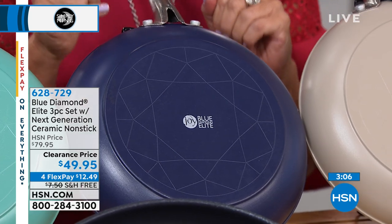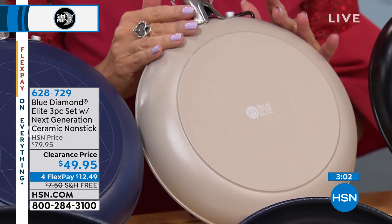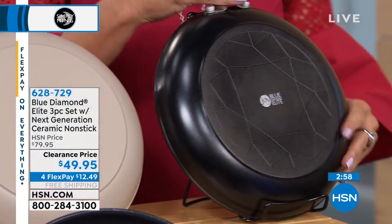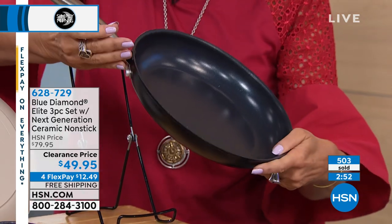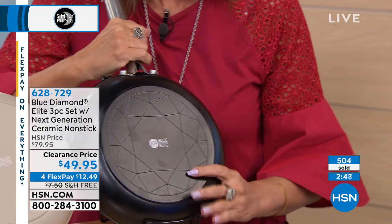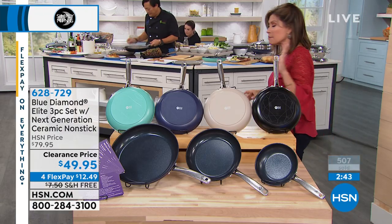This is your navy blue. I'm not sure I've ever even seen a navy blue pan. It's beautiful and very popular. This is gonna be your stone right here. This has been our best seller on the day so far. I'll give you a good look at that one. Up close, that black is absolutely gorgeous. Do you see that kind of matte finish to it? So again, riveted handles on it, just a beautiful look, but this is all about high performance, and today it's about a clearance price and 4 flex payments on it.